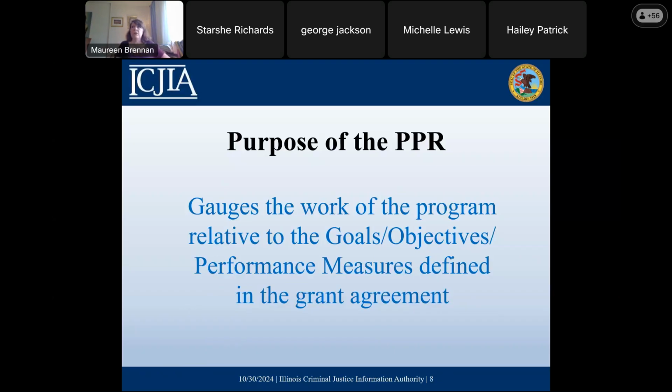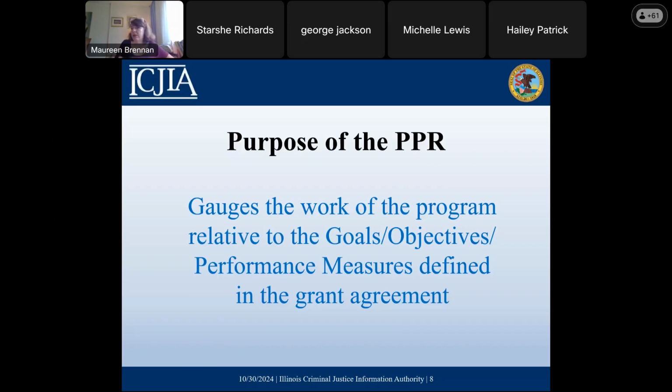And if it feels like they're kind of picking through it too much, please don't feel that way, because we really want to be honing in on solid goals, objectives, and performance measures for your grant, because that's what we're going to use to create the PPR, the periodic performance report, that you're going to be reporting every quarter to us.